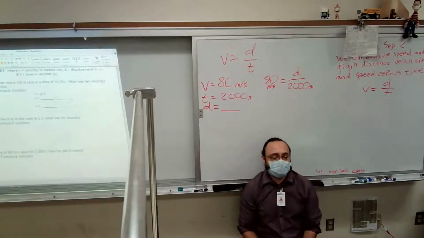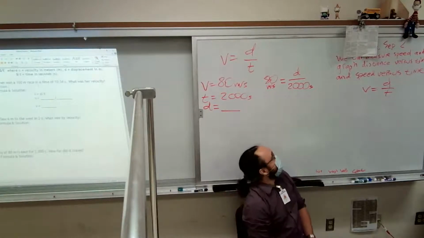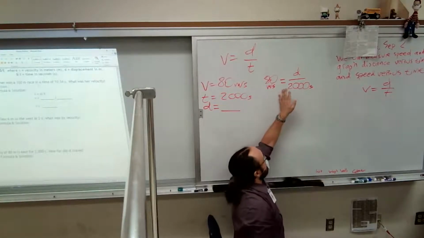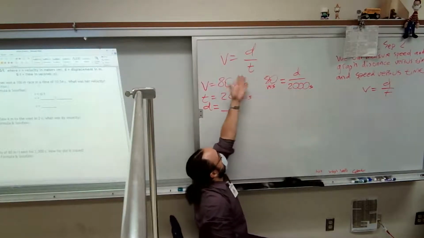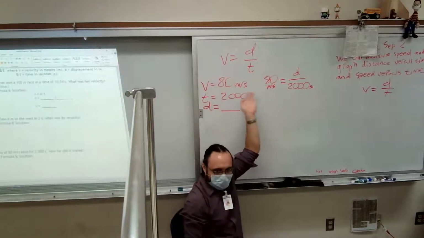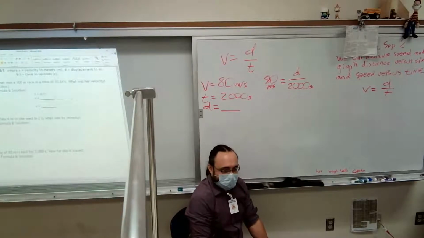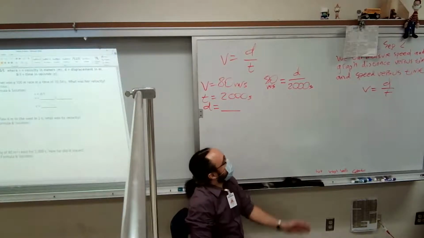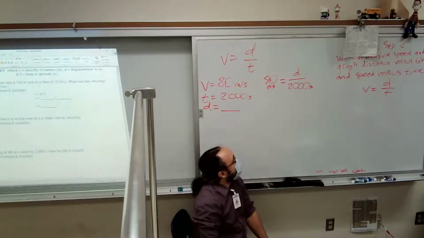So the way that I just wrote it down might be different from the way that you might do it. Because there's another way to do this. Instead of solving for the distance when the distance is up here, you could rearrange this formula and end up with D equals V times T if you do it algebraically. You're welcome to do that if you show your work that way, whichever way works for you. This is the way that I like to do it.